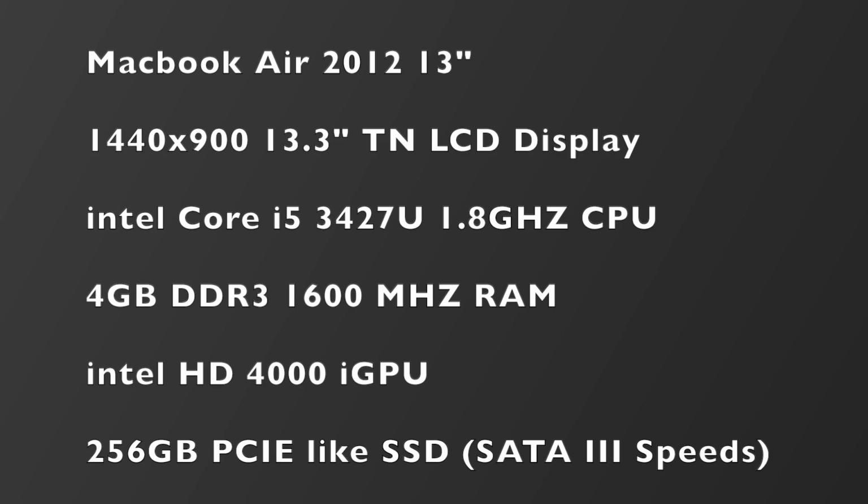So it's got an Intel 3rd Gen Core i5-3427U with a 1.8 GHz base speed, 2.8 GHz boost. It's got 2 cores, 4 threads and integrated Intel HD 4000 graphics. It has 4 GB of DDR3 1600 MHz RAM, which is soldered, so not upgradable. It has in it a 256 GB SSD, which is a proprietary Apple PCIe SSD. It could be upgraded to 512 GB, but that would not be cost effective for this model because those were about the same price as I got this for.